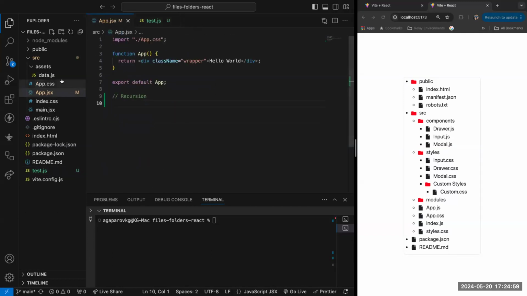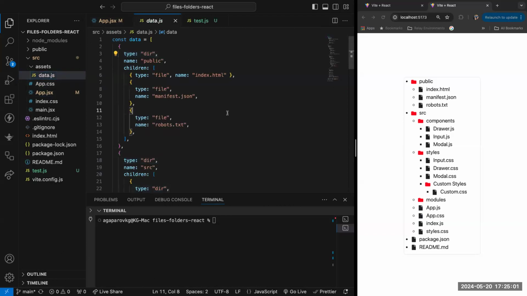Cool. So as I was mentioning, based on the type in the data, we can decide what type of icon we're displaying, and whether it's indented or not.